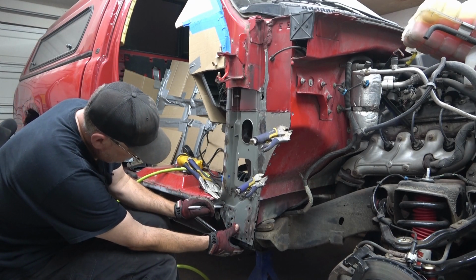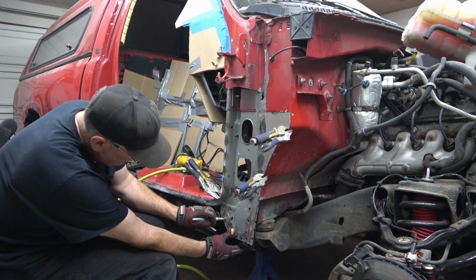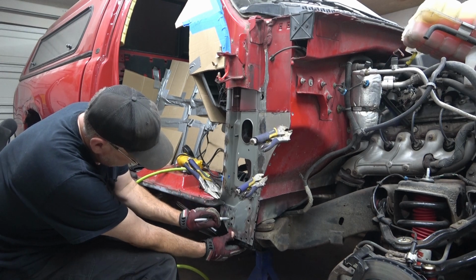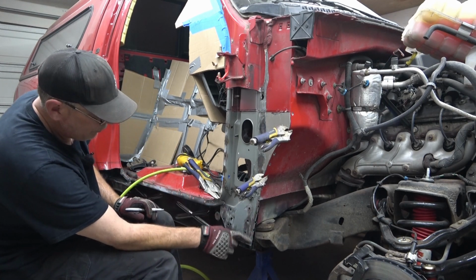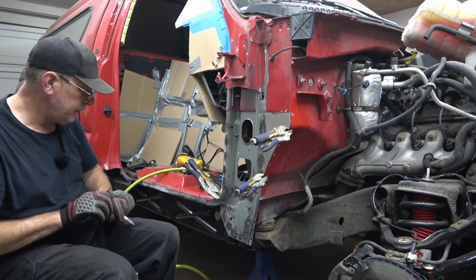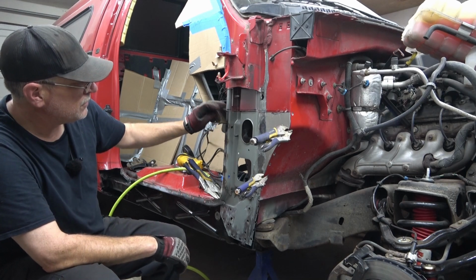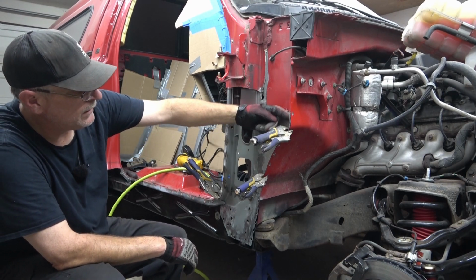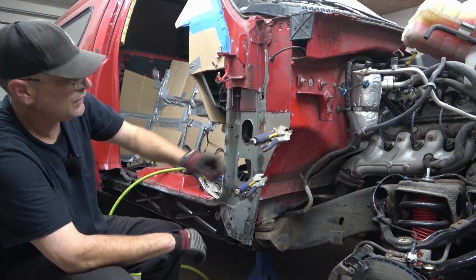Also, right down here, now we have to reattach the inner skin to the rocker. So we're going to go ahead and just, like we did on the inner rocker, mark our weld points. Now all those weld points, we'll know where to clean off the inner rocker, the paint. Along here is just going to be this whole edge, and then the edges of the outside of the firewall and the inner skin.